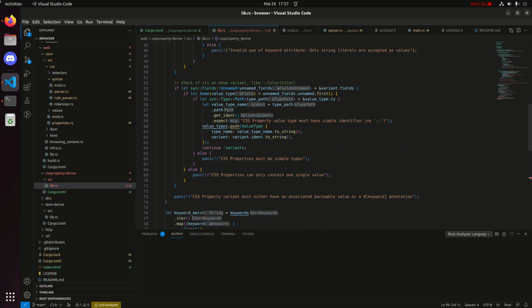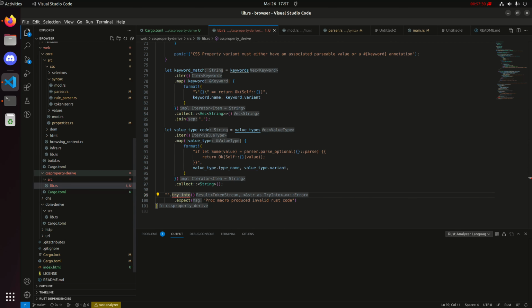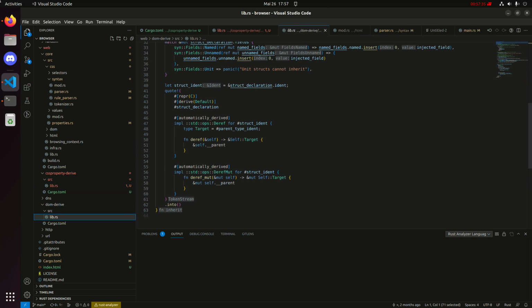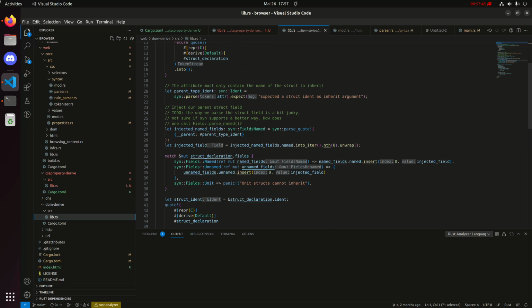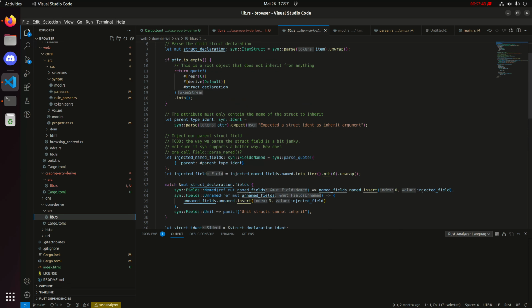But I'm sure that it did that before. Wait, how are we doing this in another library inside the DOM derive? We're doing something. No, that one. No, it's not quite that. We're actually using syn in here. Can we also use quote in here, maybe?